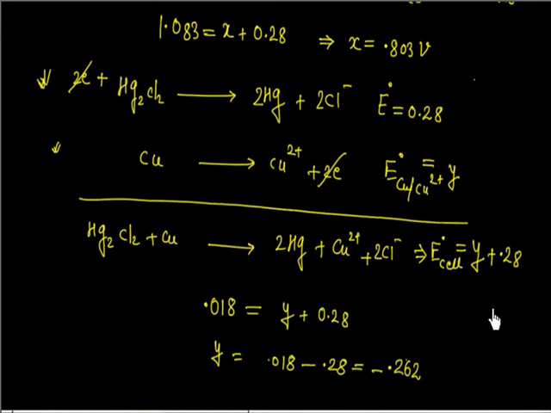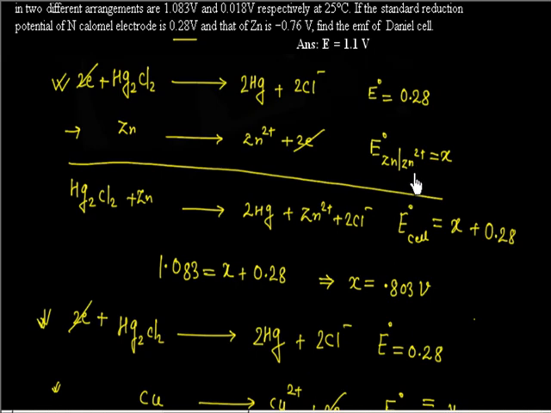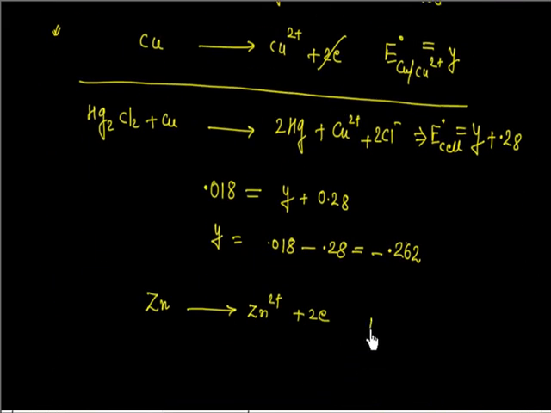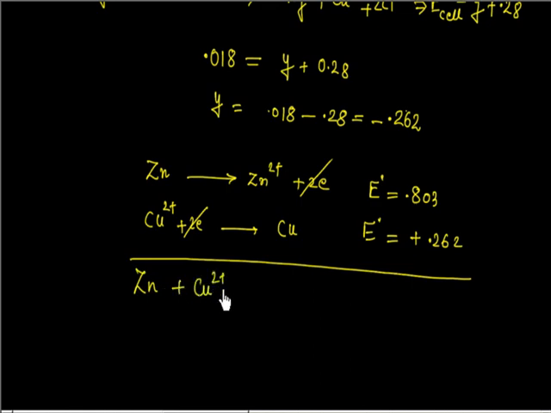Now let us construct a Daniell cell. So what is the Daniell cell? Since this is negative, I can generate a Daniell cell: Zn gives Zn2 plus and 2 electrons, and E degree for this is x that we have calculated, 0.803. So zinc is oxidation. If oxidation of copper happens, this is a negative E degree. So what we can do is take reduction of copper: Cu2 plus plus 2 electrons. I have to cancel the electrons, so I take one oxidation and another reduction, and E degree in this case will be plus 0.262 because I have to change the sign. Now if I add these two reactions, the 2 electrons go, so I will have Zn plus Cu2 plus giving Zn2 plus and Cu.